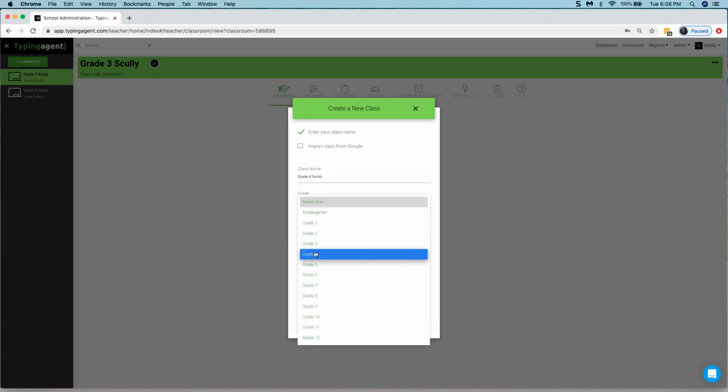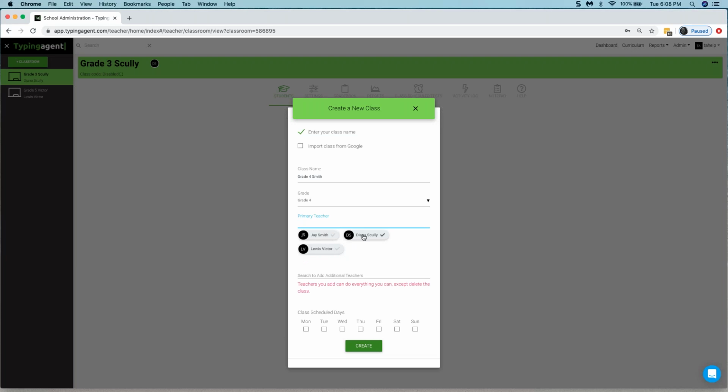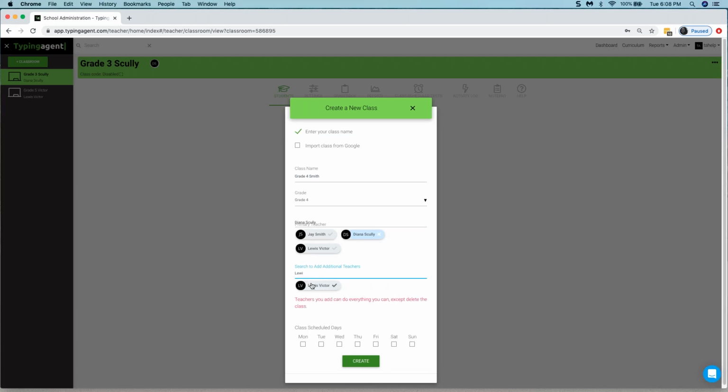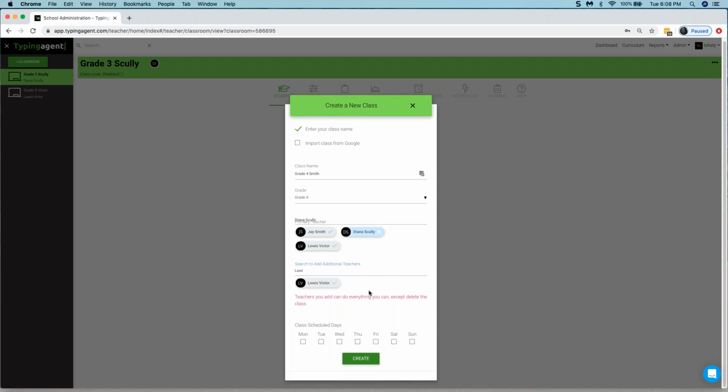Select the grade, and by selecting that this is grade 4, that curriculum will be served up to these students. I'm clicking that teacher. If I want to add additional teachers to this class, I can do so. So if I wanted to put Louis Victor, I start to type him and he goes in there. Boom, he's added.